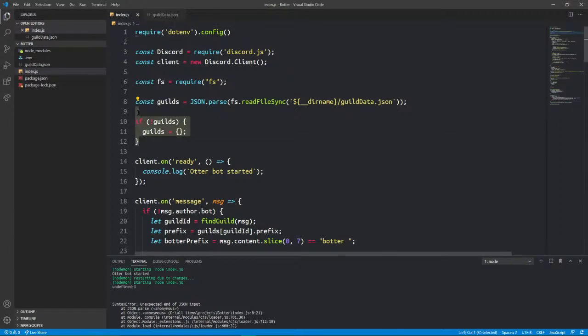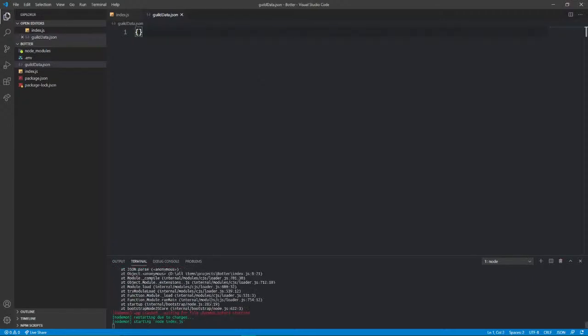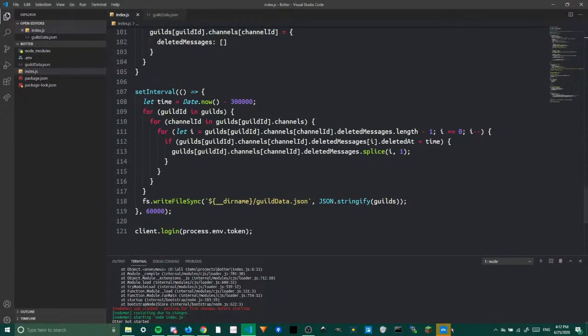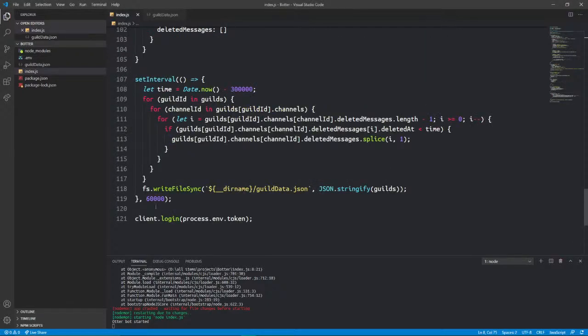Okay, I think I'm just going to remove this and just have this be an empty object. Okay, so we have the Otterbot thing here. And for testing, oh goodness, let's open this thing again. So for testing, let's make it so it saves everything more often. And then let's have it say when it saves.